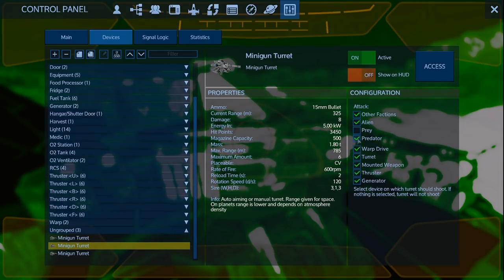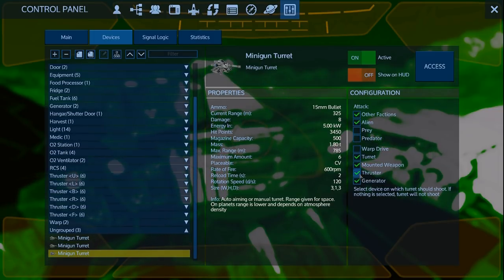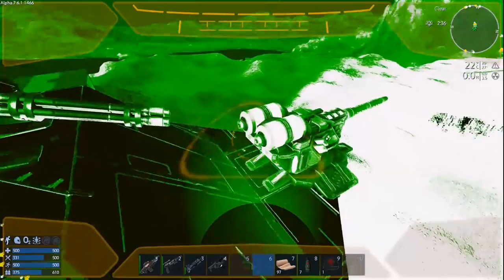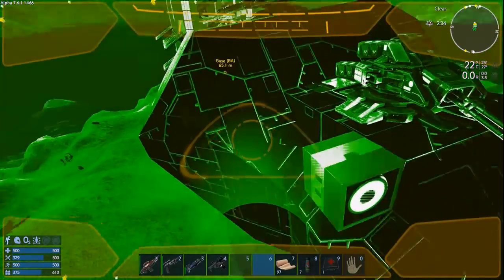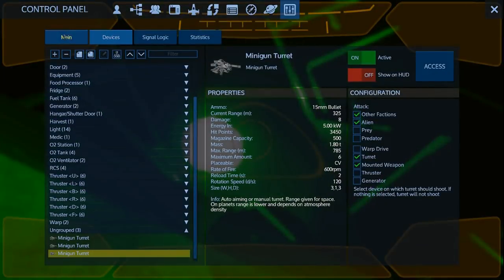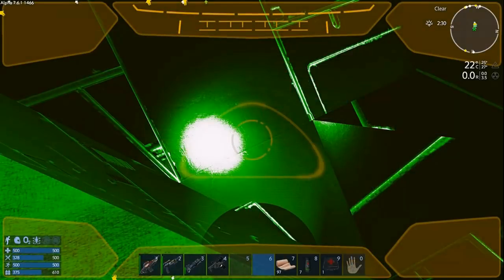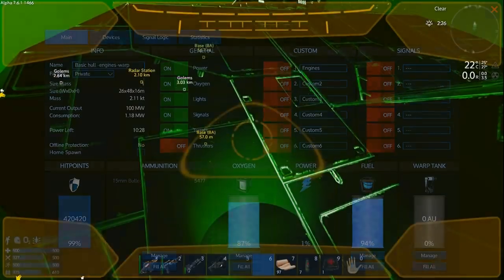Generator, predator warp drive thruster generator, predator warp drive thruster generator, and you guys can stop tracking predators now. There we go. Okay, let's put ammo in this thing. Okay, sweet. There we go, ready to go. So, what kind of power? I got 10 hours left. It's hardly using anything, so that's good. Okay, there we go.